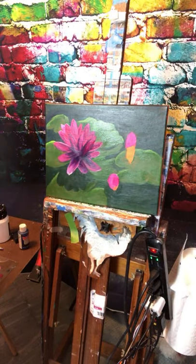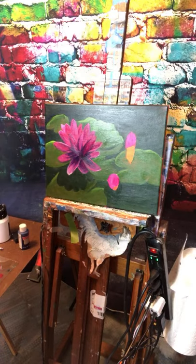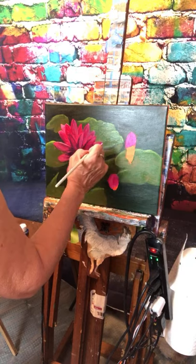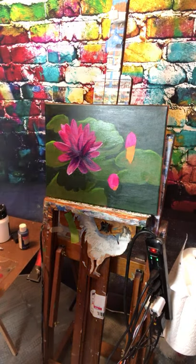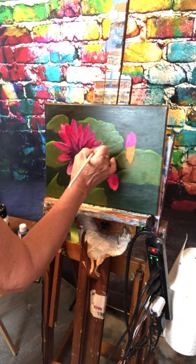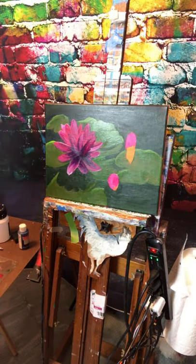Okay. And we are going to put a little white now to highlight. White. Kind of making this just a little bit lighter. Oopsie, that might be too light now. But that's okay, because then, oh, I just went over the dark. Okay, let's put that dark back in. Okay. Go into the magenta. Now that this is light, I can probably cover it better. All right. There we go. That looks pretty nice. I like that.